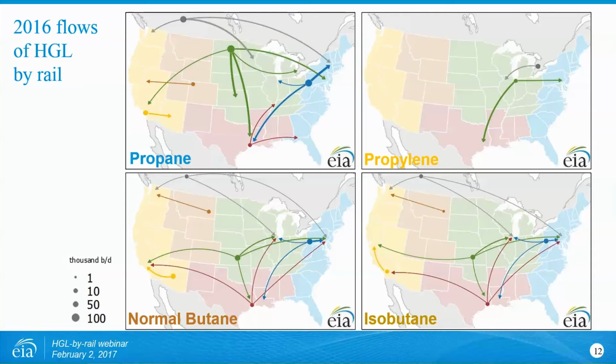So for propane, not too surprising, the back end in PAD 2 is a lead shipper. For PAD 1, the originations come out of the Appalachian region, so as I had mentioned before, western counties of Pennsylvania and West Virginia. But also the destinations are informative. And I think normal butane, for example, is an interesting case in this example because what you have is significant storage capacity for HGL in Arizona, but a lot of the consumption for butane is going to be by refiners and blenders of gasoline, and that's going to be where the refineries are in PADD 5.